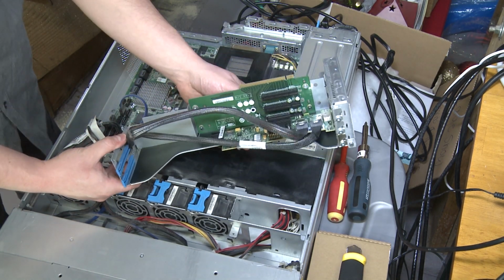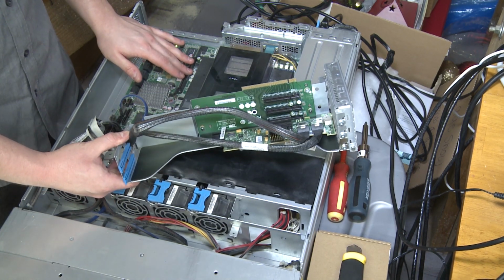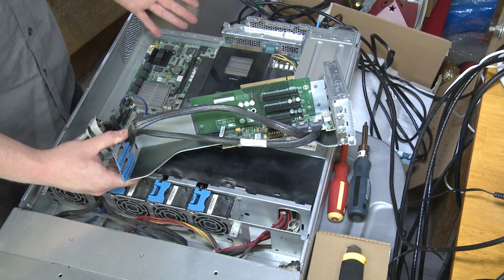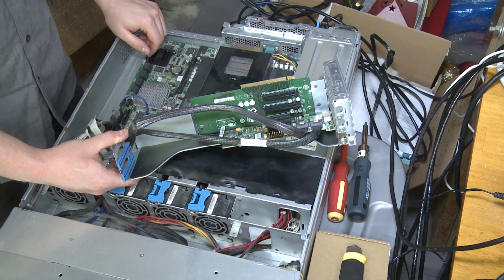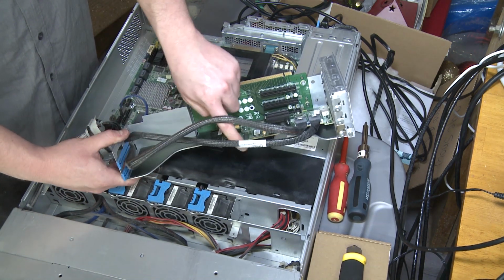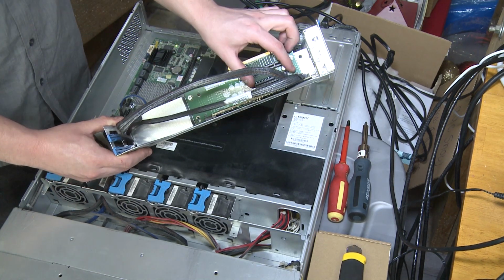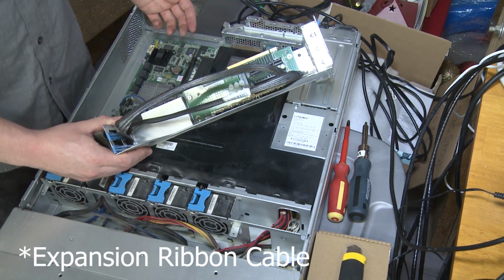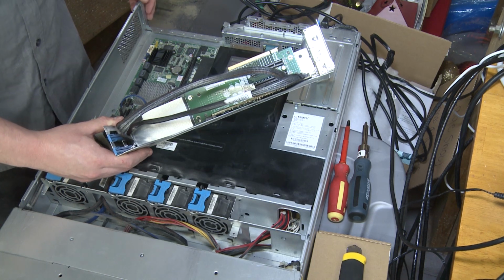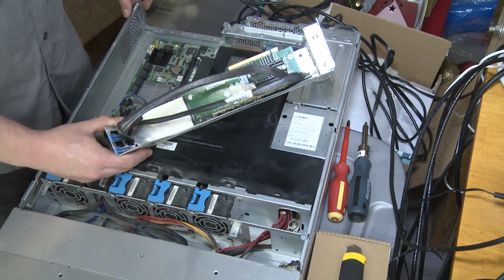So I thought about just adding the GPU to the 16x that's actually on the motherboard, but that means I would have to use, well actually no, that literally wouldn't work because there's only 6 SATA ports on the motherboard, so that's not an option at all. So anyway, my plan is we're gonna try to move this sucker down a few slots and then we're gonna plug in the expansion card and try to get the GPU to fit on top somehow. I think it'll work. Okay, let's give it a shot.